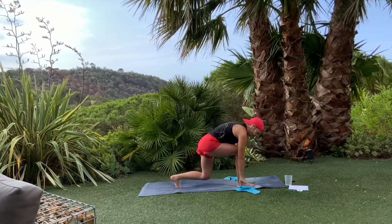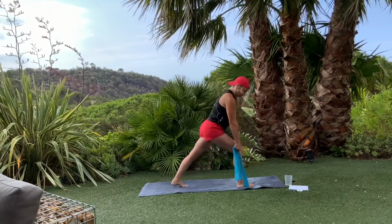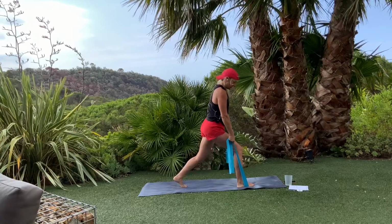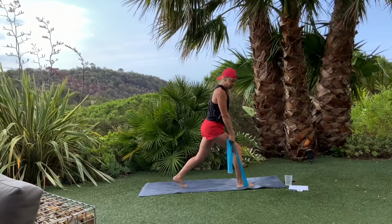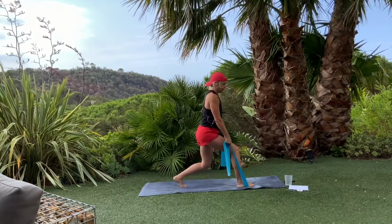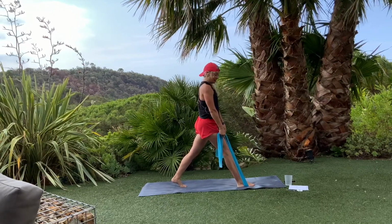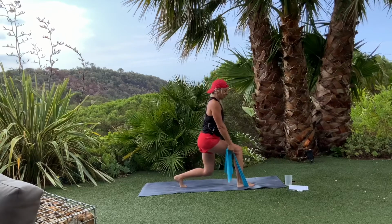And if it's too easy, just choke up on it, right? So reach down further and pull so you feel that resistance. Lowering down and up like that is not what I want you to do. I want you to lower down and then push back. So then you're engaging the glute and the hamstring, all right? So lower again and then lift.